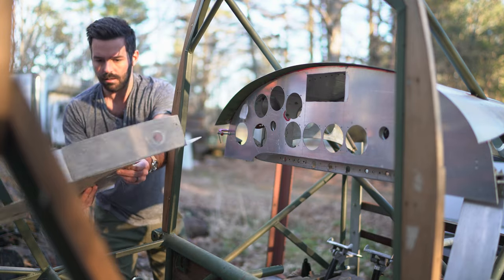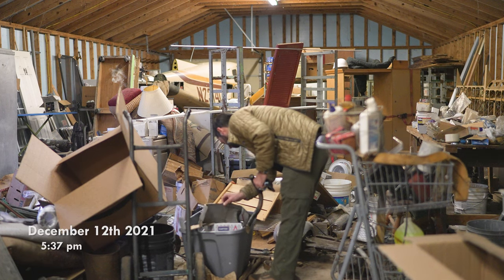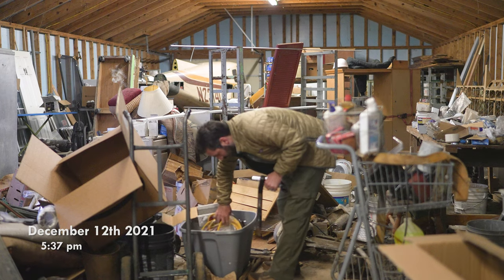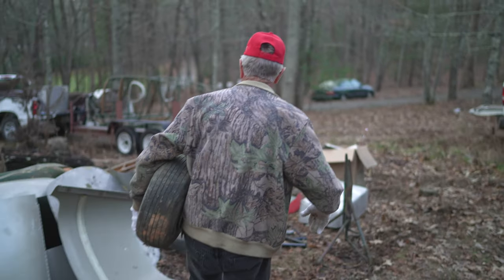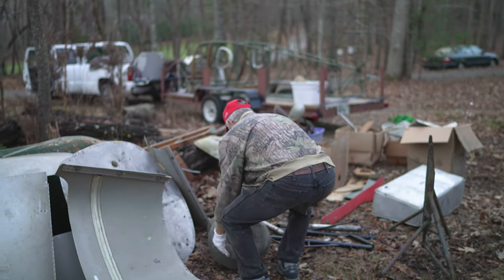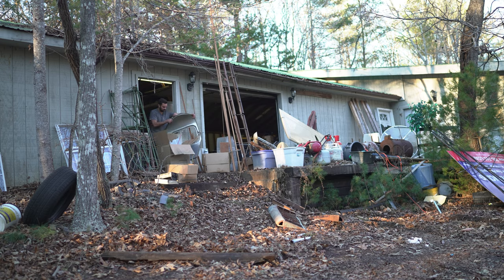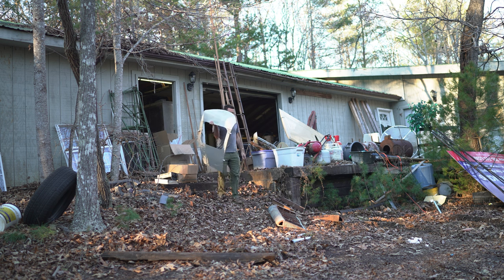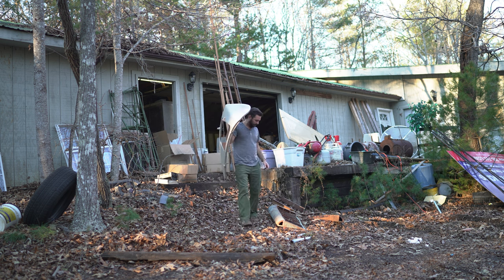The metal cowling parts we had for our airplane are hard to find and even more complicated to make. Ours are just not in good shape. But Frank here has some really nice cowling parts and a really nice door. So I decided to drive eight hours to North Georgia to pick up this project mostly just for those parts, hoping it will also come with a few other things we may need.